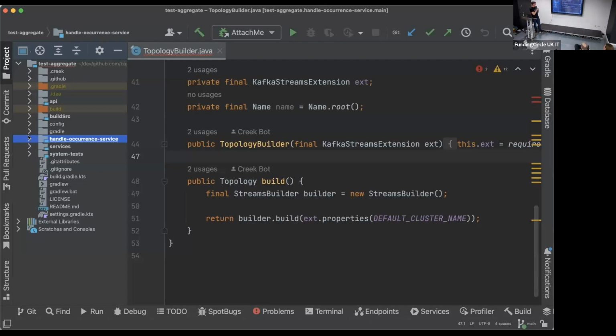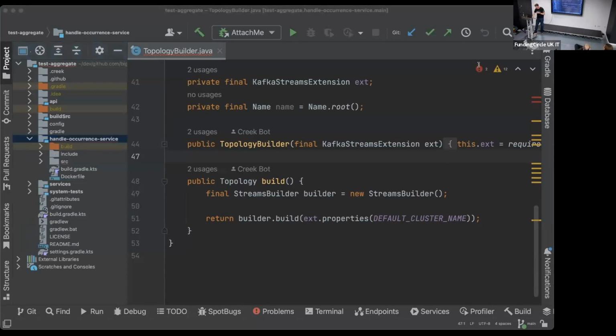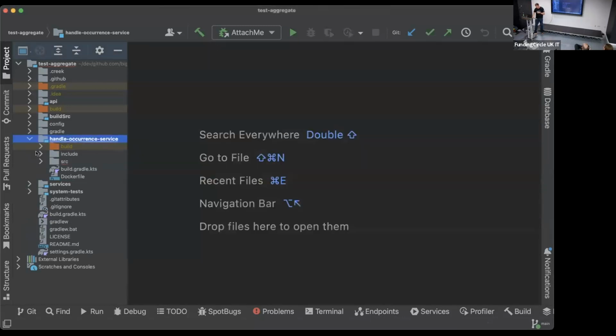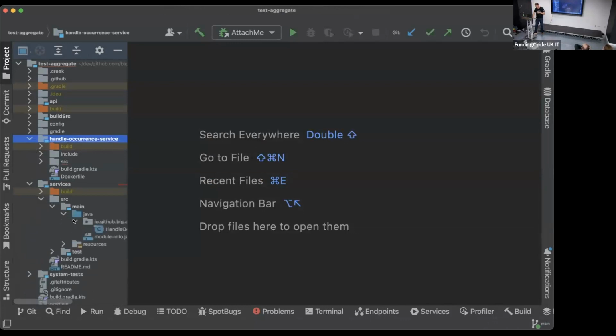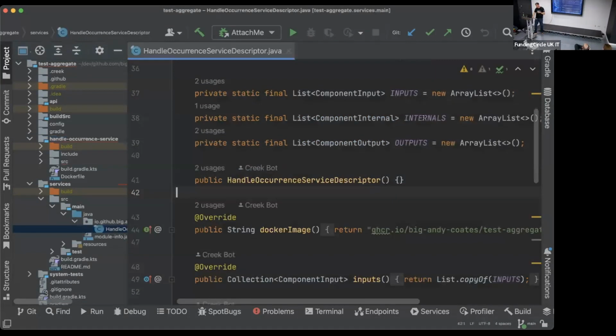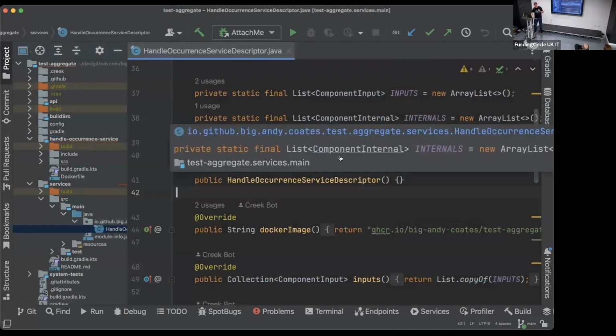So the first thing we're going to do is create the service descriptor. This is the bit of metadata that is used by the service initialization code and by the system tests to do its thing. So in our services module, the workflow has already created us an empty, basic one.